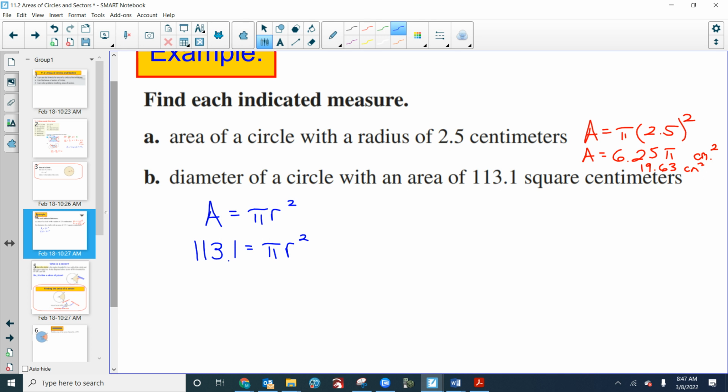Question for you. Do you agree we're trying to find the diameter, not the radius? Yes. Is squaring a number the same thing as multiplying it times 2? No, because the diameter is double the radius, but this r squared is not the same thing as 2r. Do you agree? So how are we going to solve this? Well, divide by pi and then take the square root. That'll give us the radius. Let's get that far. Ready? Divide by pi. Pi is a number. Divide by pi. 113.1. It's like 36.